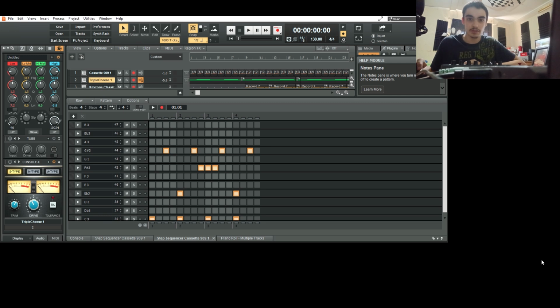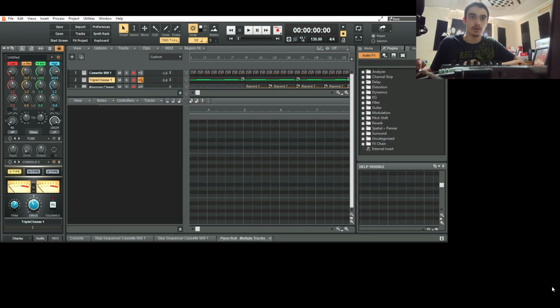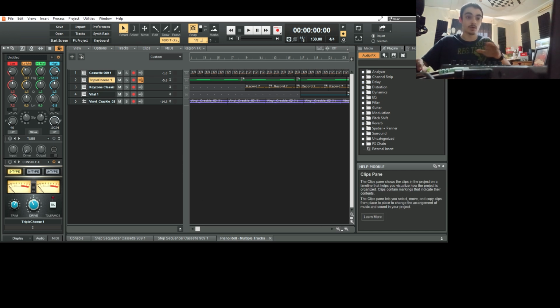Here's the step sequencer, and you've got the piano roll. Can't wait to see what new things they have in stock on the new one. Also, I did download Cakewalk Next, which looks like a mastering thing. I don't know exactly what it is. I was going to look something up, but I forgot what it was, or it wasn't even useful right now.